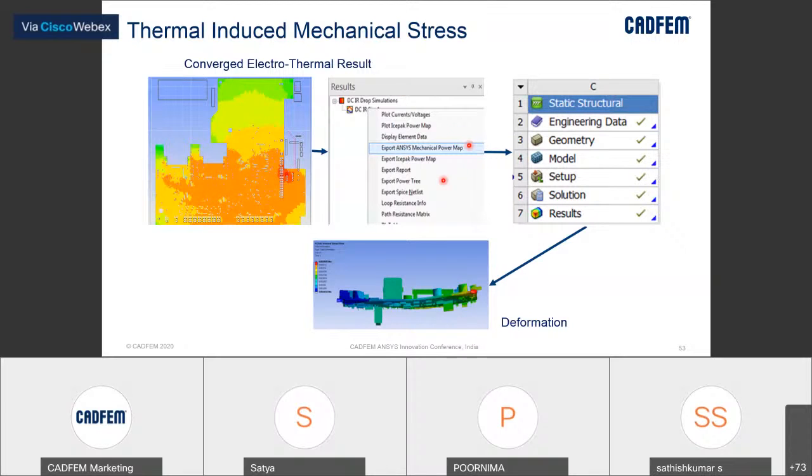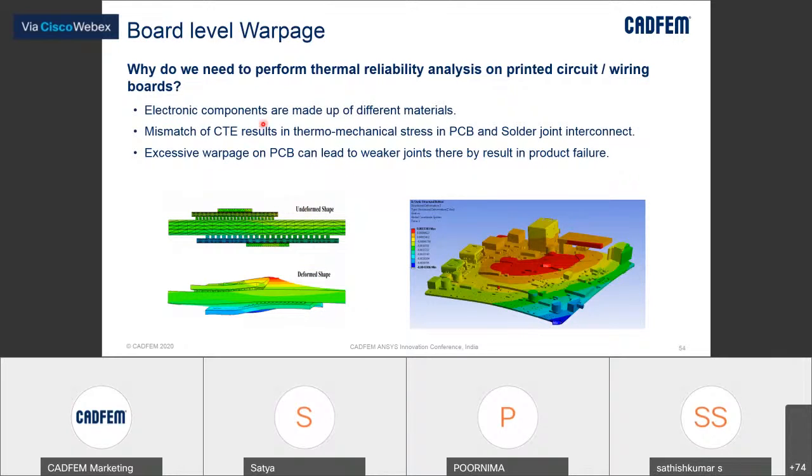And whatever results we are getting from HFSS or SIwave for the PCB analysis, we are going to send to the ANSYS Workbench, not only the data but also the geometry. So the user need not worry about the transfer of the data. ANSYS Workbench provides a platform with a ready-to-solve model. You can say it's just a drag and drop approach, and your model will be ready for multi-physics. What I've discussed is the board level warpage analysis due to the mismatch of coefficient of thermal expansion.